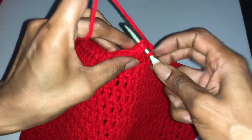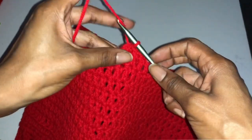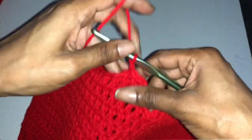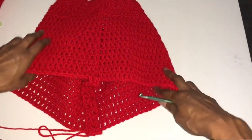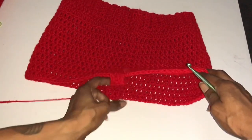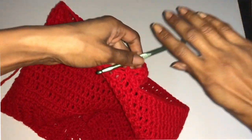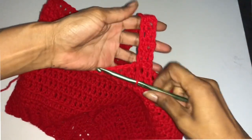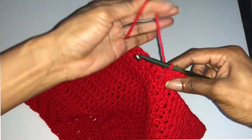And I only did 3, so it's just faster because it takes a long time to make pants, you guys. So I'm showing you the mesh kind of pants that I made because it's easier. But you can use any stitch, double crochet, single, half double, anything. So now I'm going to start making the pants leg.